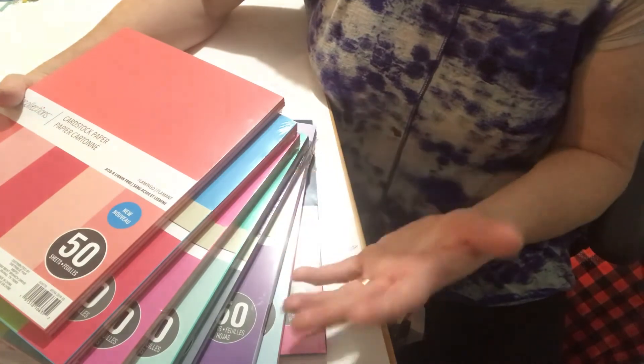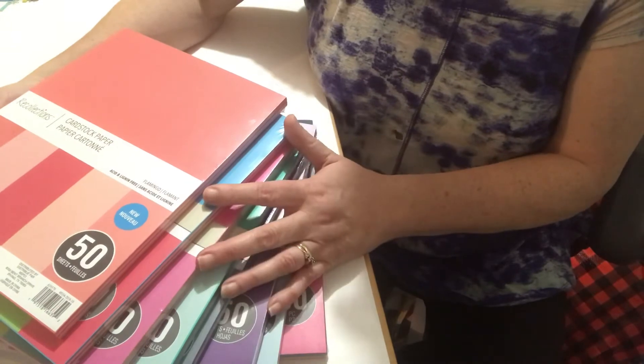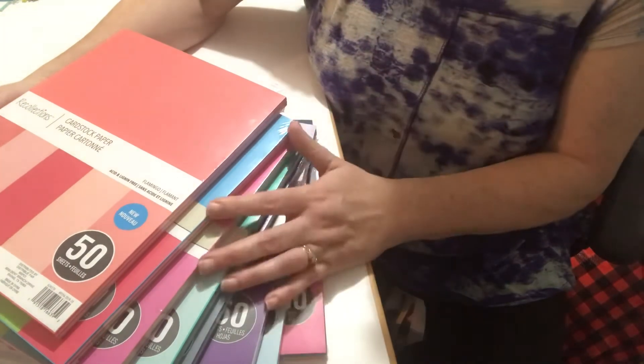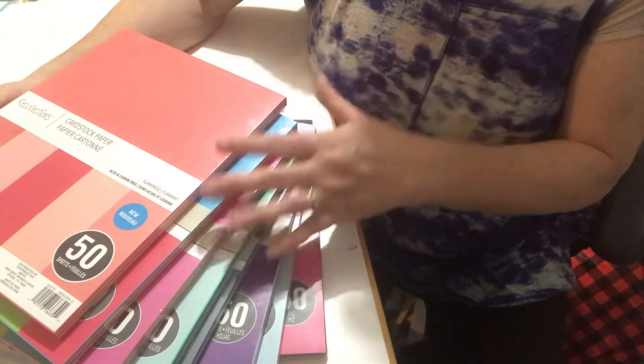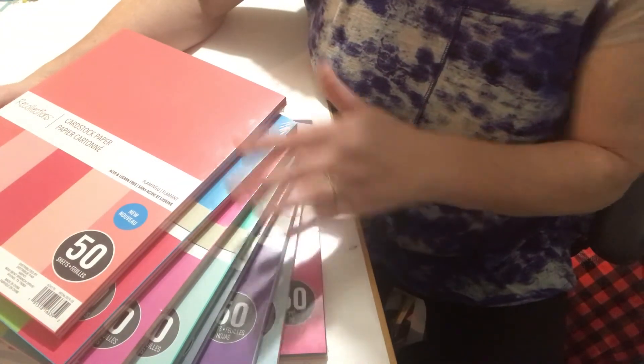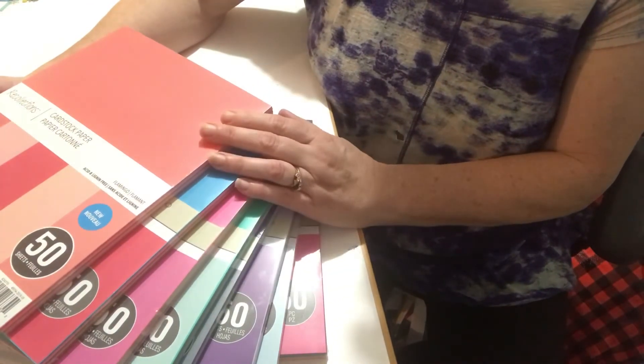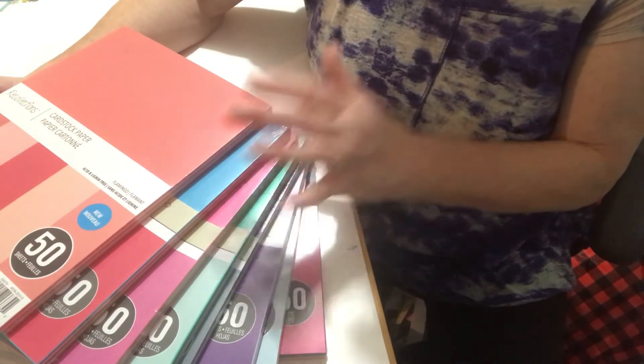As some of you may know, I like to make my own embellishments and flowers and that type of thing. So sometimes when I do a swap or exchange with someone, I want to make sure I do things in the colors that they love. So now I have all the colors that I was missing, and I'm able to create, which I'm really excited about because I'll be in lockdown for at least till the end of January. So I am set to go.